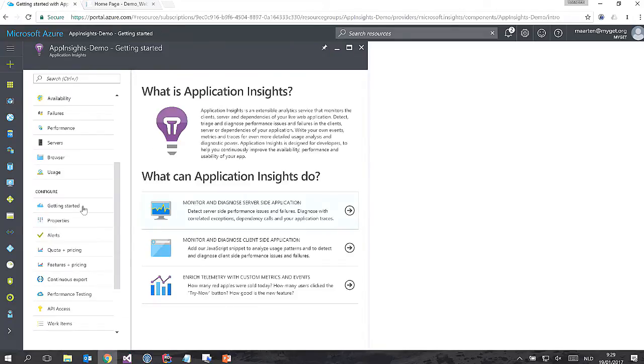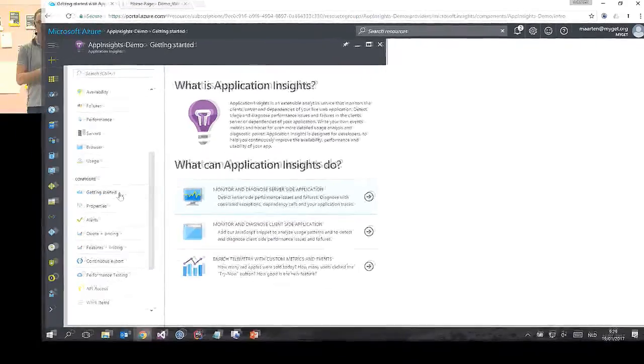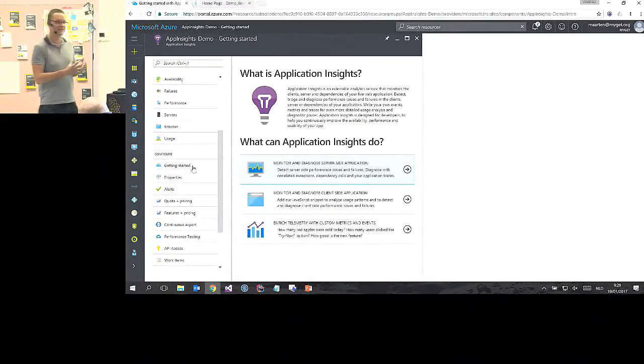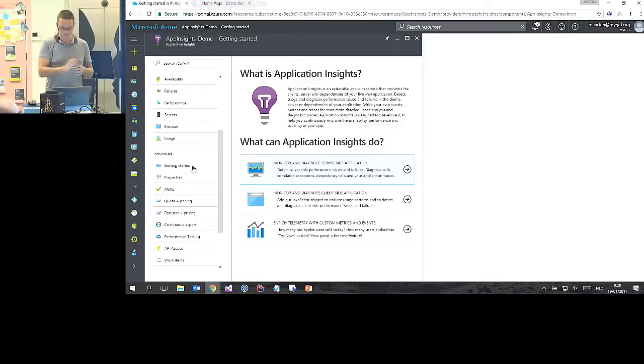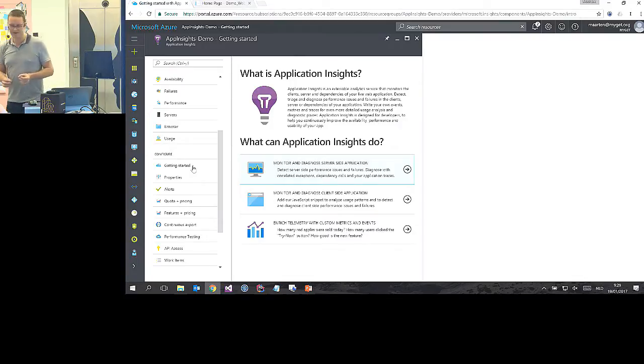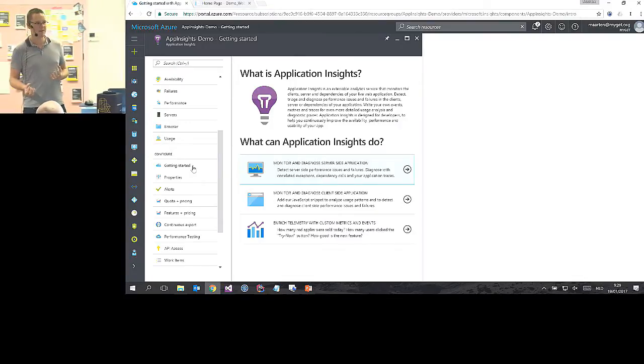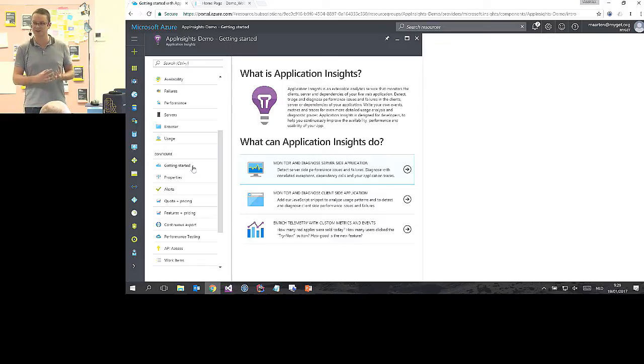Figure it out. In this case, AppInsights Getting Started is actually a very useful tab because it provides me with all the different collectors of data that can feed data into AppInsights. So the simplest way to get started with AppInsights is in Visual Studio: right-click your project, say Enable AppInsights, and it will do all this for you. That's nice for greenfield development and so on, but if you have a running, existing application, you want to add all these different parts in there, well, this is the way to start.